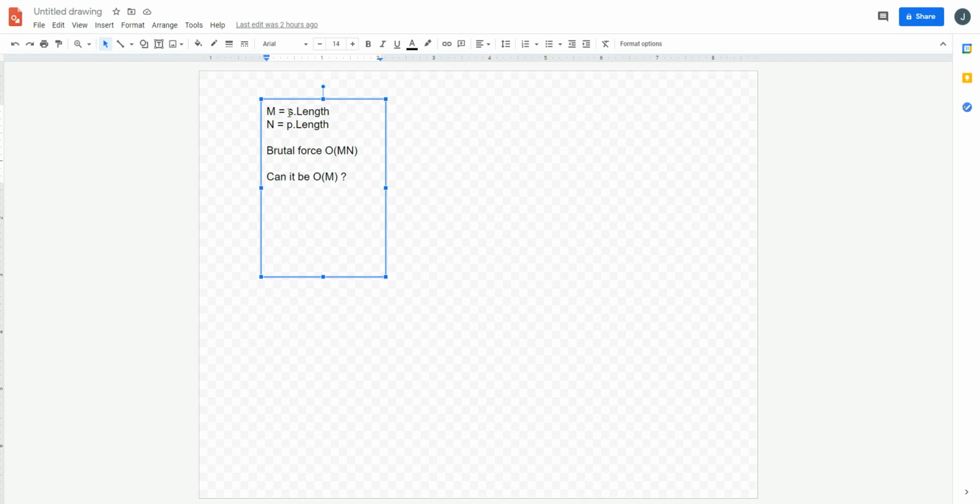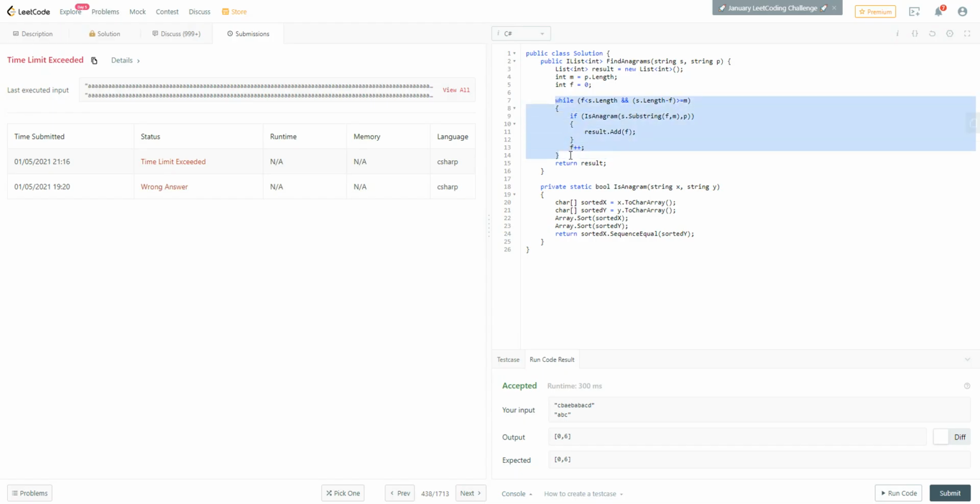So if we say M is the length of string S, and N is the length of string P, and the brute force solution, if you look at the code, for the string S, we're looping through each character.